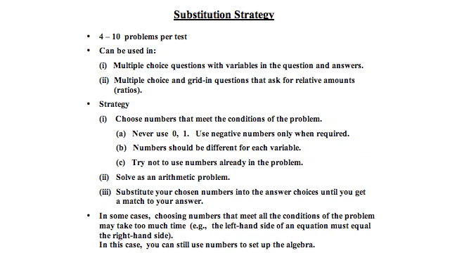This is the third session on the SAT Math Substitution strategy, and this one we'll be looking at its use in geometry problems. As a refresher, the strategy for multiple choice problems: you choose numbers for variables, solve the problem as an arithmetic problem, and then substitute the numbers into the answer choices till you get a match with your solution. And it works because the answer that's true in general also has to be true for any specific numbers.